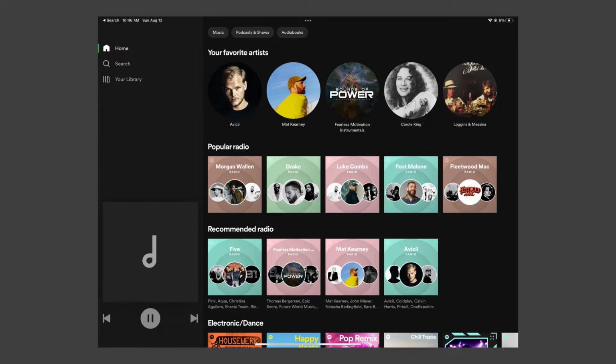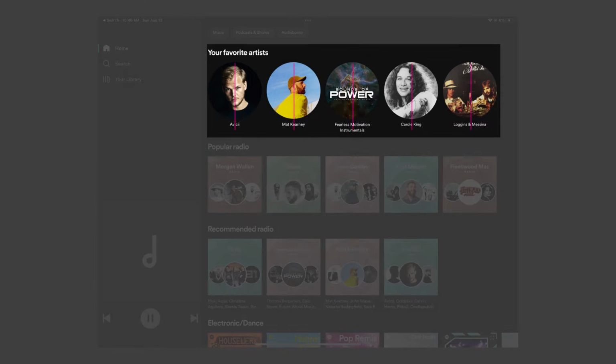Here's a screen grab of the Spotify app. You can judge my taste in music if you'd like. Even though the subheads are left aligned, the section of the circles has the caption centered. Those are the basic alignments.